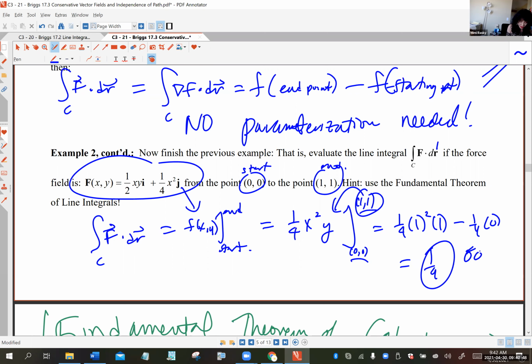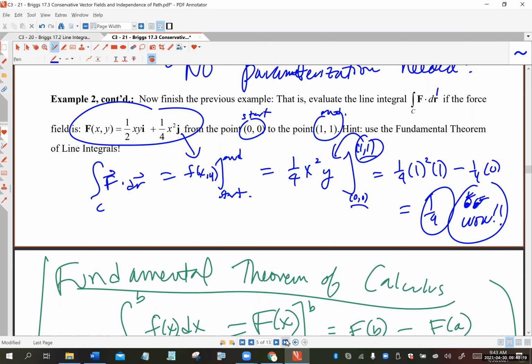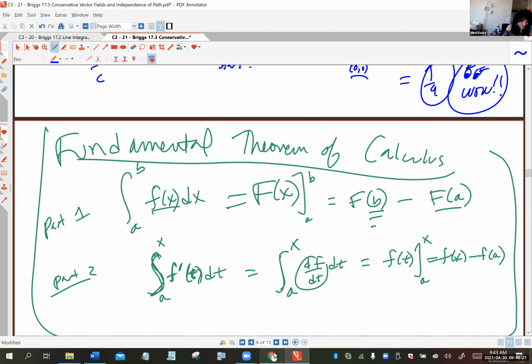And right now, if you're not saying, like, have your eyes wide open going, wow, you are not paying attention, because that's a big wow. Don't you agree that was a lot less work to do? It saved a lot of time. You save so much time. It's like, wow, I love this fundamental theorem of line integrals. Well, where can I get some more of that? That's what you should be saying. How come you didn't teach us this before?